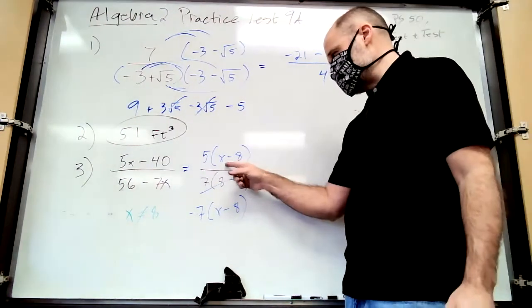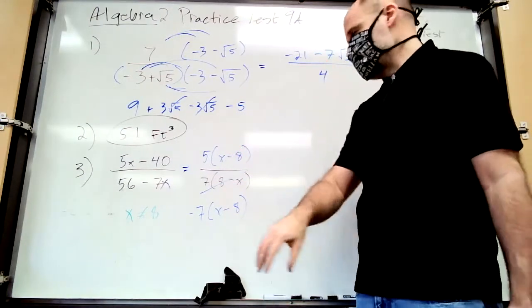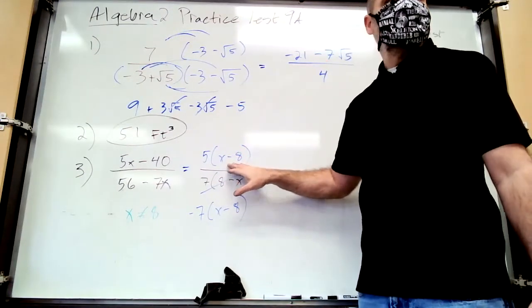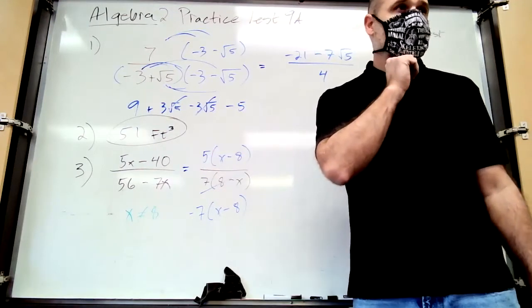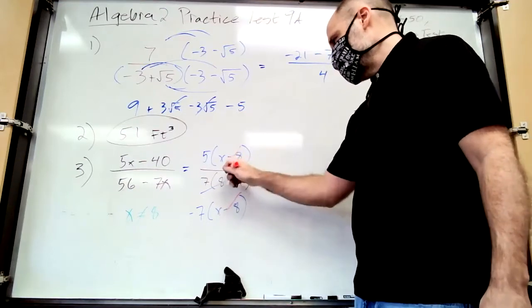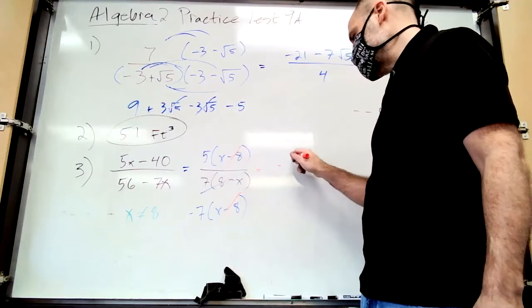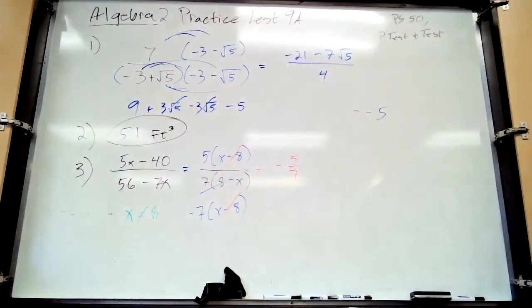Now, this isn't like x minus 8 and x plus 8. You're stuck with that. Those are two different things. But if it's x minus something and that same something minus x, then you can fix that. You can still cancel it. So now I can cancel it, and I'm left with a cute little negative 5/7 or 5 over negative 7. You can leave it 5 over negative 7. It's not pretty, but the negatives usually either go out in front or on top. Either way, it's the same answer. Okay?